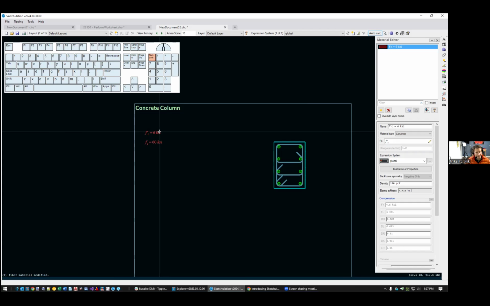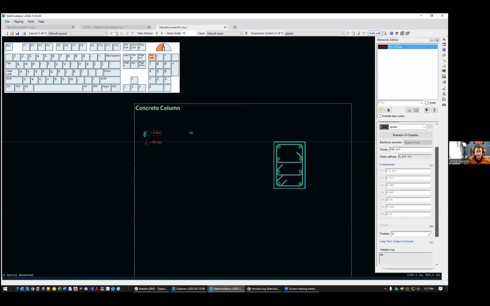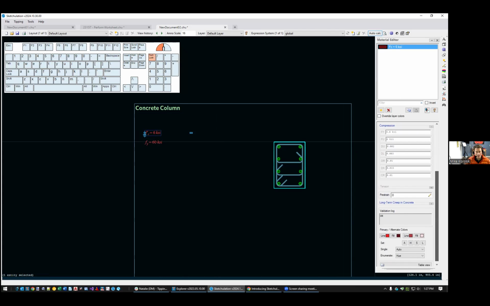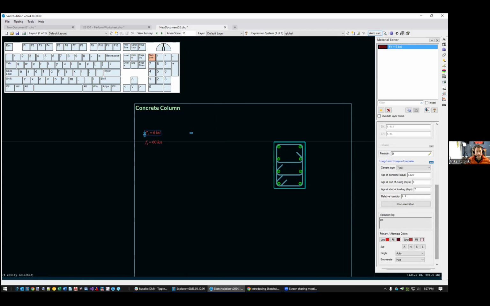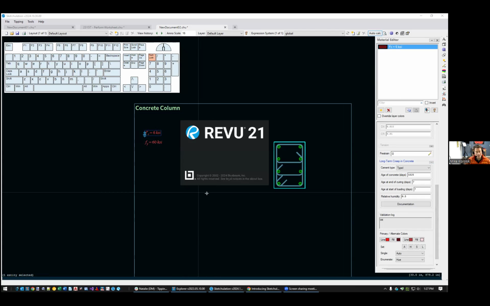So I've already defined F'C outside of the material editor, and so I can reference it here. I'm working within the global expression system. So that's how it knew where to find that strength of concrete. And now that I've done that, you see these entries, the inputs are grayed out. You can see what they are, but you can't edit them. There is long-term creep available in the program, and you can look up documentation that ships with the program.